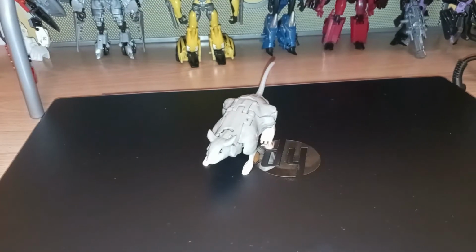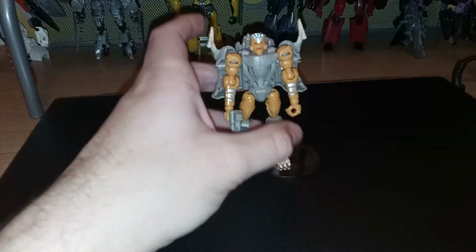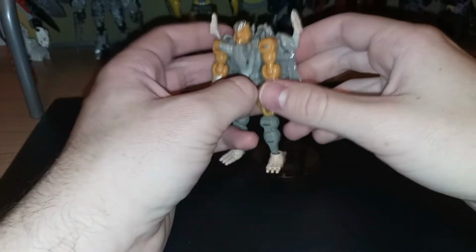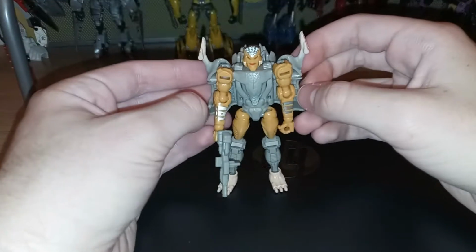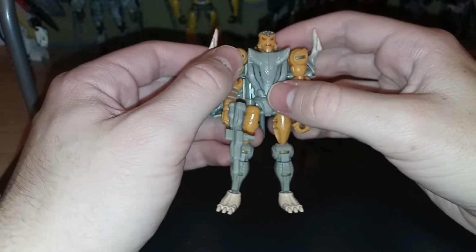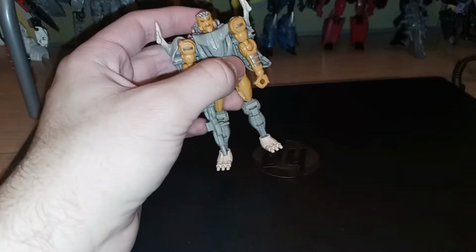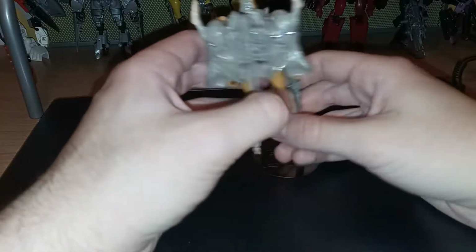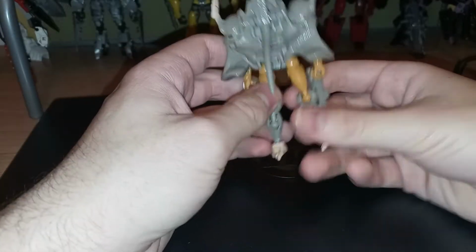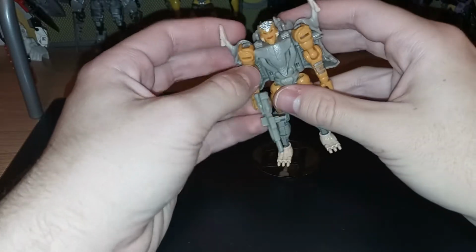For robot mode, his transformation is actually pretty good and pretty well engineered at this scale. Most of the issues I have with the rat mode disappear in robot mode. This robot mode is pretty darn accurate. I really like that they put little Maximal symbols on his arms. That's a very nice touch, and it was probably hard to pull off. Really, the only thing appearance-wise that bugs me is the back. It should compress a little bit more, but still.